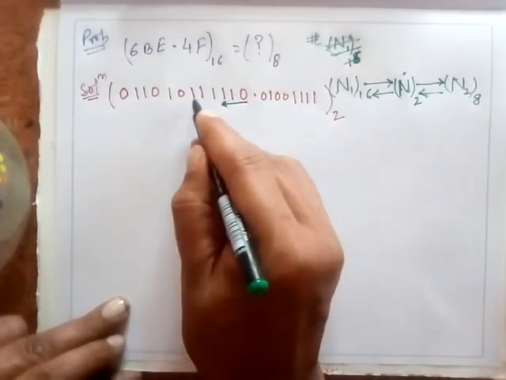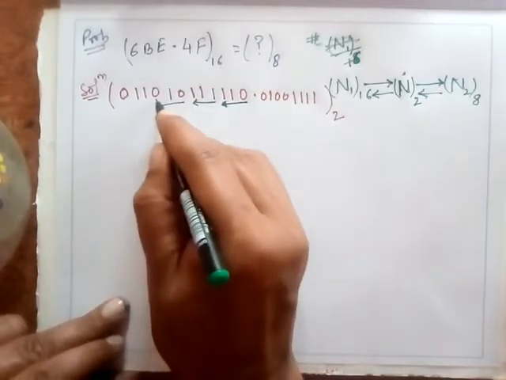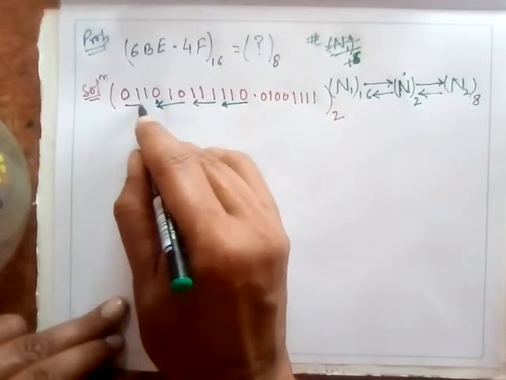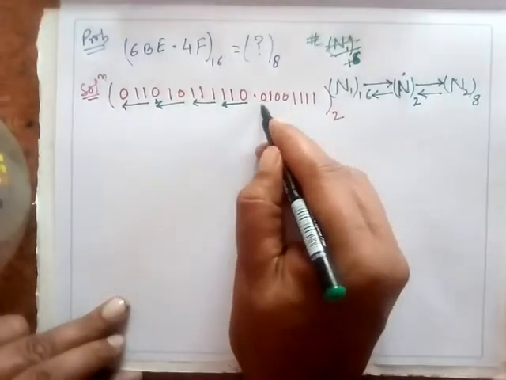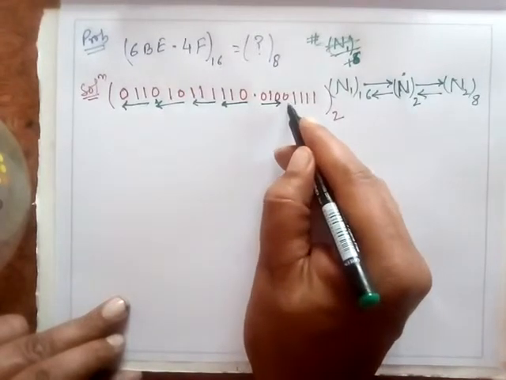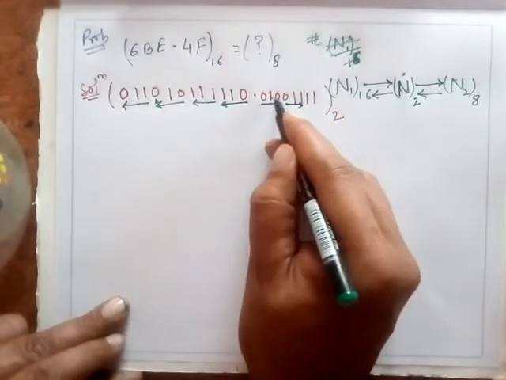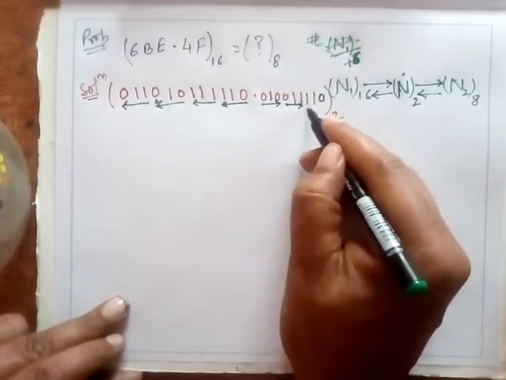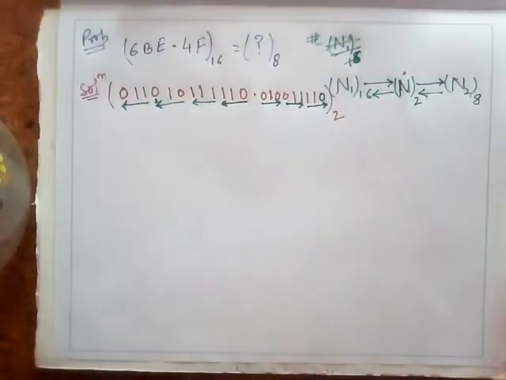These 3 bits, 1, 2, 3. These 3 bits, then 1, 2, 3. These 3 bits, and then 1, 2, 3. Fortunately I don't have to insert any 0. Then these 3 bits, 1 0 is less, 1 2 3 4 5 6 7 8. Yes, we have 8 bits, we need 9. So I'll insert a 0.